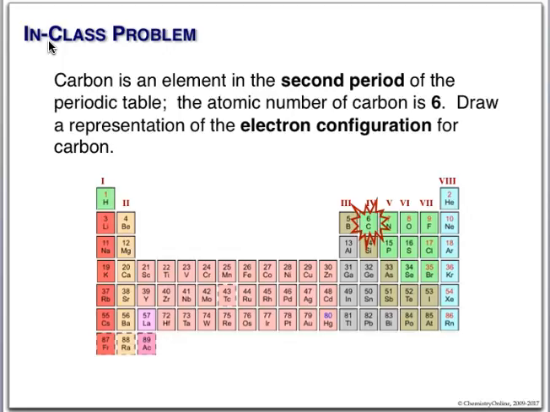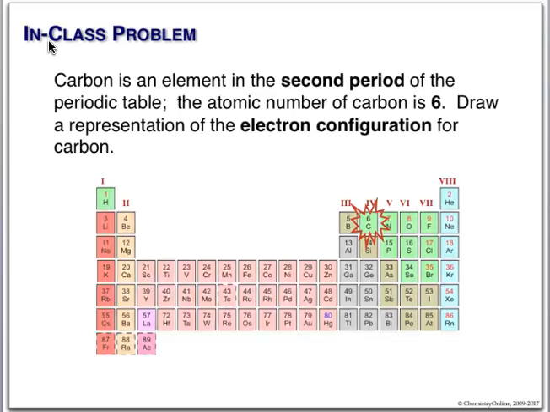Our second period, we're going to start off here. We're going to put 1, 2 electrons in the s orbital. Then we're going to start filling our p's. We have 1, 2 electrons to put in our p orbitals. Now remember, Hund tells us these have to have the same spin and they're separate.